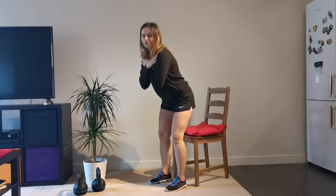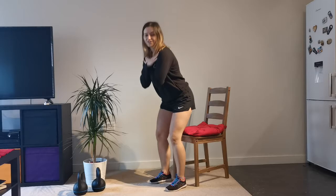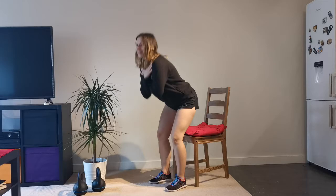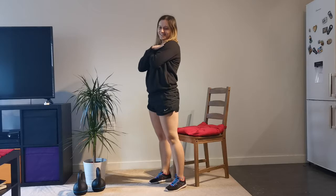Good. All the way up and back down. And if you can't get all the way up, that's fine as well. So you may only be able to push up here and then sit back down. That's absolutely fine, okay? You only need to start somewhere, and it's a journey that we need to embrace, okay? Going up. Good. And I think we're on our last repetition. 10. Perfect.